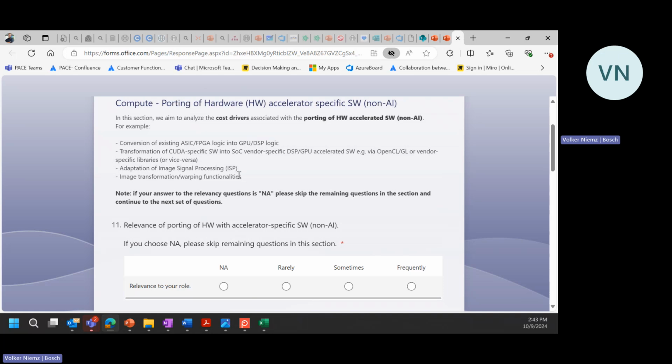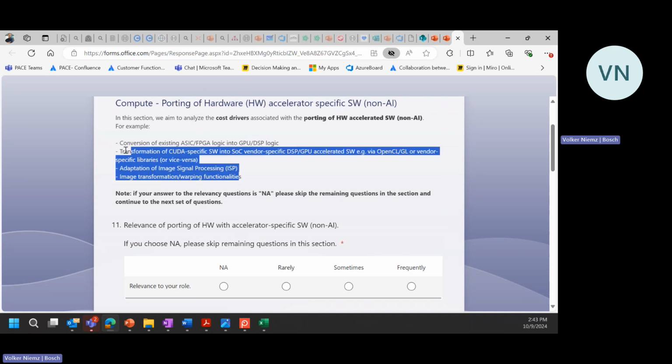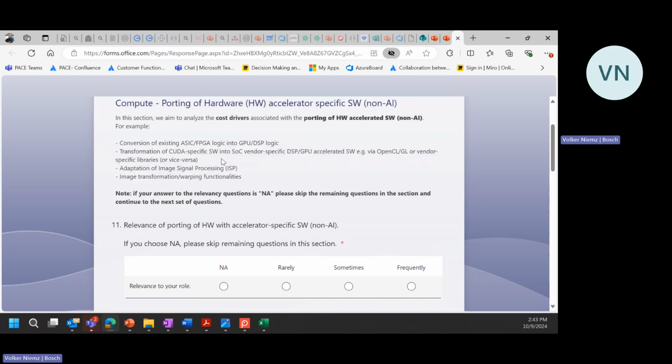Yeah, this is the more interesting part, at least for the hardcore people for autonomous driving. This is the part where we used a transformation of CUDA software, for instance. So accelerator software, hardware accelerated stuff: CUDA, OpenCL, OpenVX, ISP image pipeline, image transformation, warping. Every time you don't use your standard CPU and you have to convert it. I do not talk about AI at this point because that is the next section. We only talk about whatever is hardware accelerated, because there we see the biggest dependencies on your hardware.